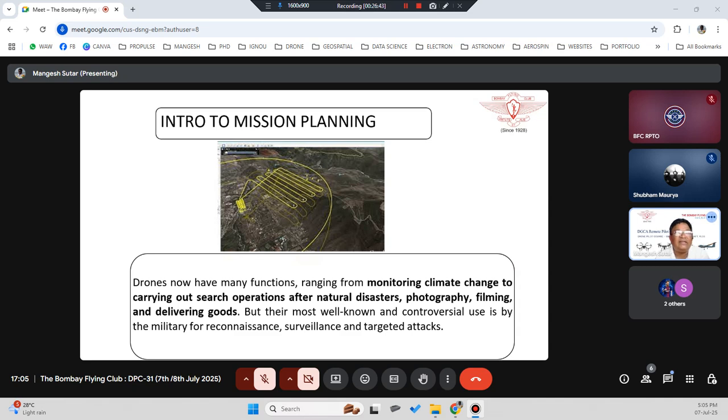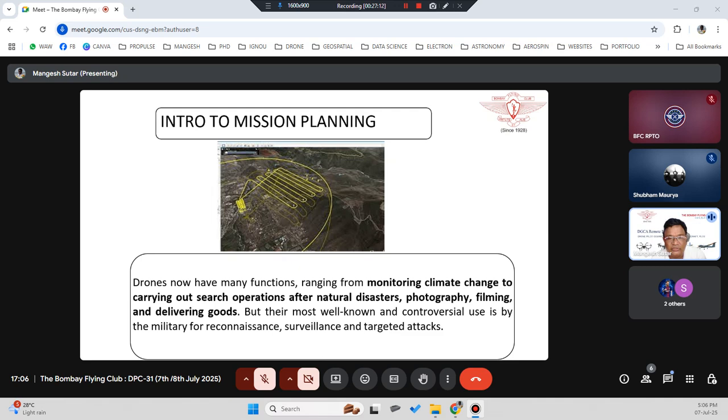But here they are just trying and testing how to plan the mission, how to plan the flight plan, what challenges they will encounter when the drone is flying from the warehouse to that particular society and back from the society to the warehouse, how things are happening. That's why they need to do some trials, right? Similarly, in Mumbai also there are people testing from Vasai to Bhiwandi. There is a delivery drone which is flying from Vasai to Bhiwandi area for delivery options. So that testing is also happening.